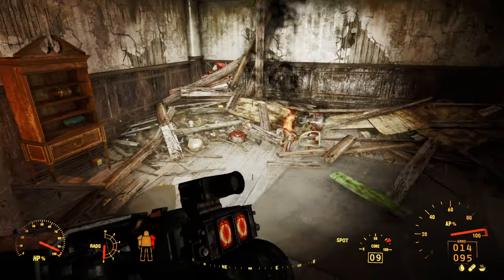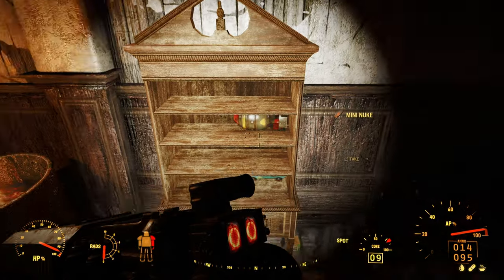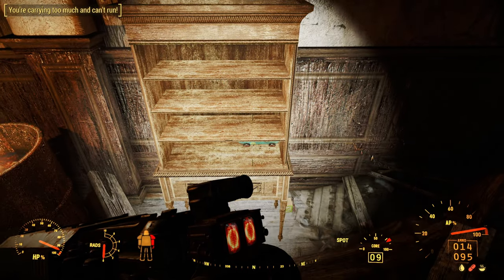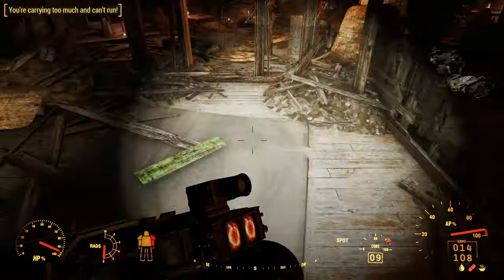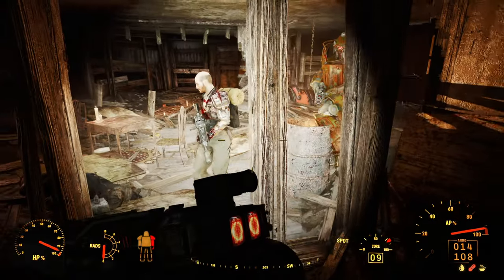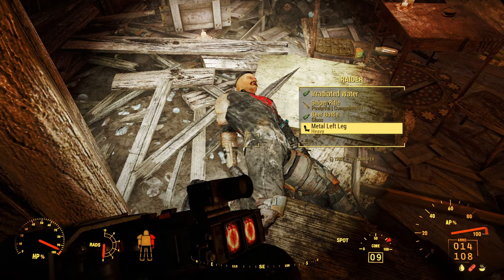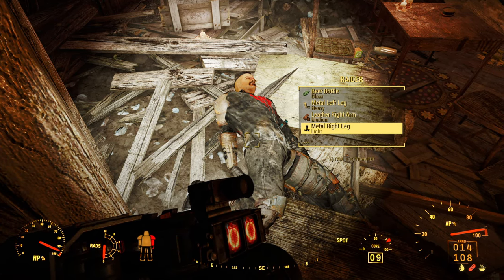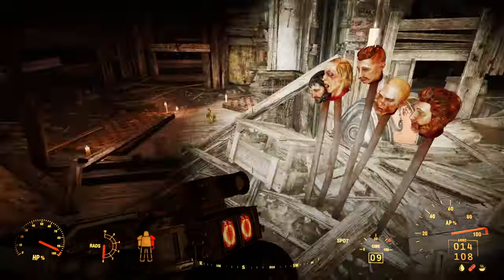Oh, no. Oh, there's a mini nuke. I knew that was going to be too heavy. That's okay. We'll sell it to Kellogg. Or give it to Kellogg. We should just give it to Kellogg.